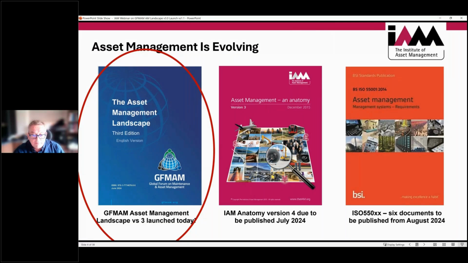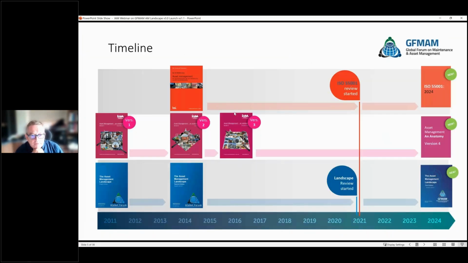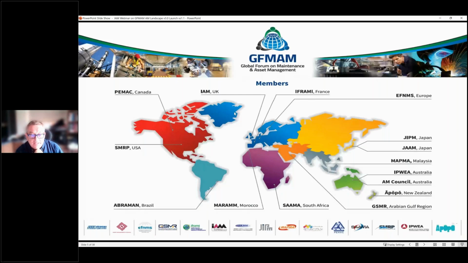So those that are not familiar with the Global Forum, as I said, it's an umbrella body. The IAM has been a member not since the very beginning, but very close to the beginning. And you can see there the professional bodies from around the world, representing most regions of the world. Obviously, the IAM itself has presence in many of those areas where there are other professional bodies, and the Global Forum has allowed the IAM to develop relationships with those, so that we can cooperate on events and membership benefits and that sort of thing. So we do have some formal relationships with some of those members.